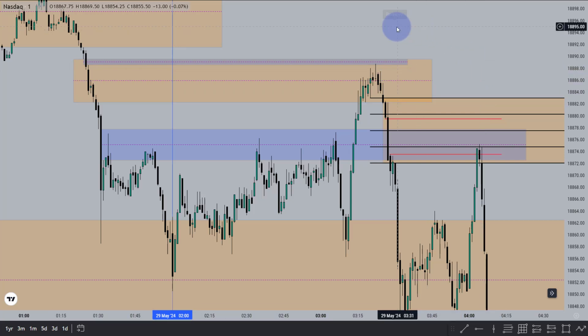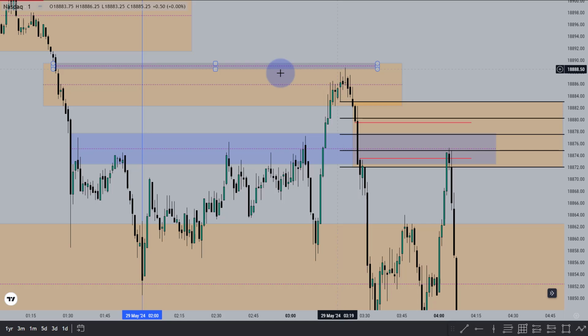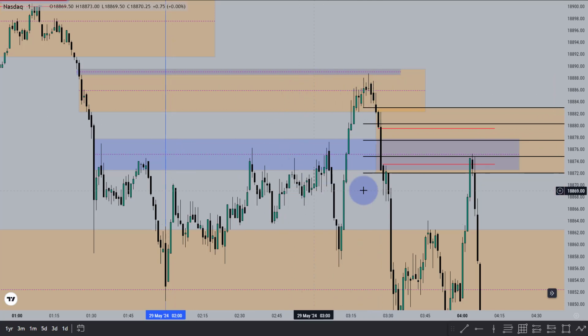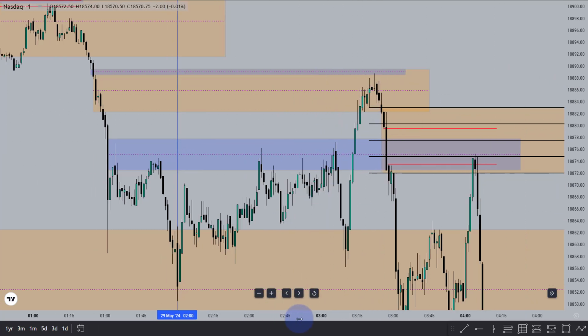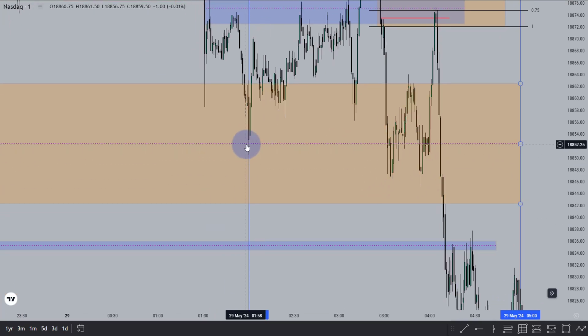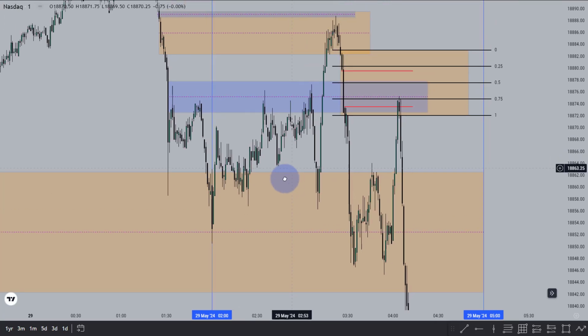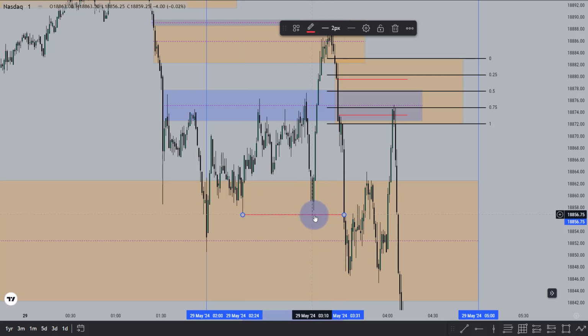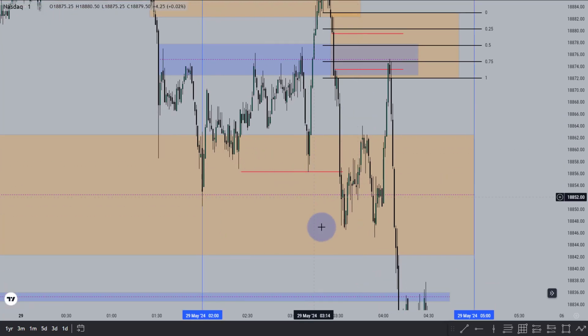I'm going to remove this one and look over here. The 1-minute last fair value gap inside that 5-minute last fair value gap. Now, here you are already in the market, in the session. The market reached the 50% of that 5-minute last fair value gap and made relatively equal lows around that area. So this low and that low are relatively equal lows, the obvious liquidity. Mark the low. You have this 1-minute liquidity now.